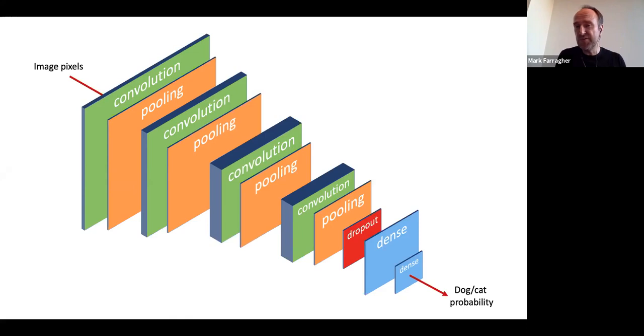And then every neuron will pass its value on to all the neurons in the next layer. And those neurons will pass their value to the next layer and so on and so on. So the data kind of cascades through the neural network layer by layer until we reach the end. And at the output side, we just have these two values. It's a dog or it's a cat. So that's how a neural network works.